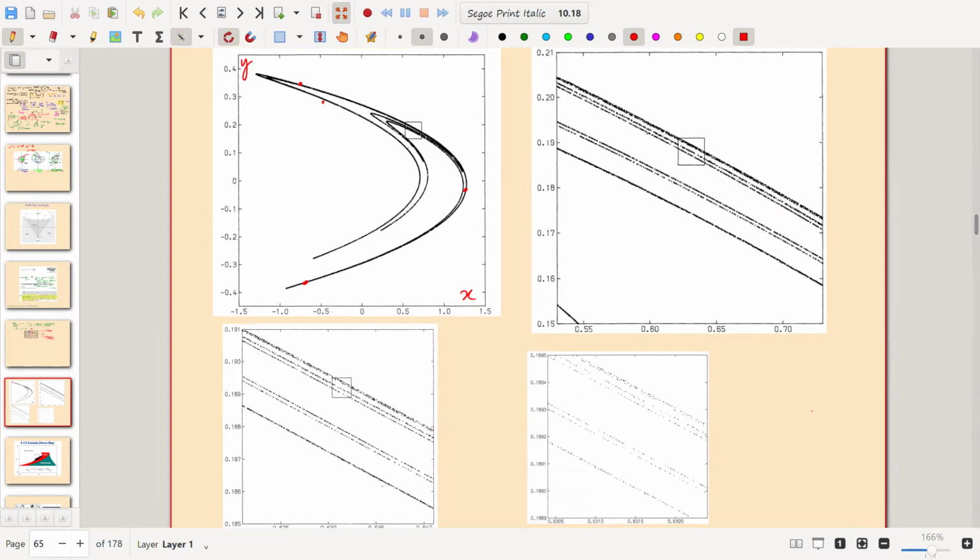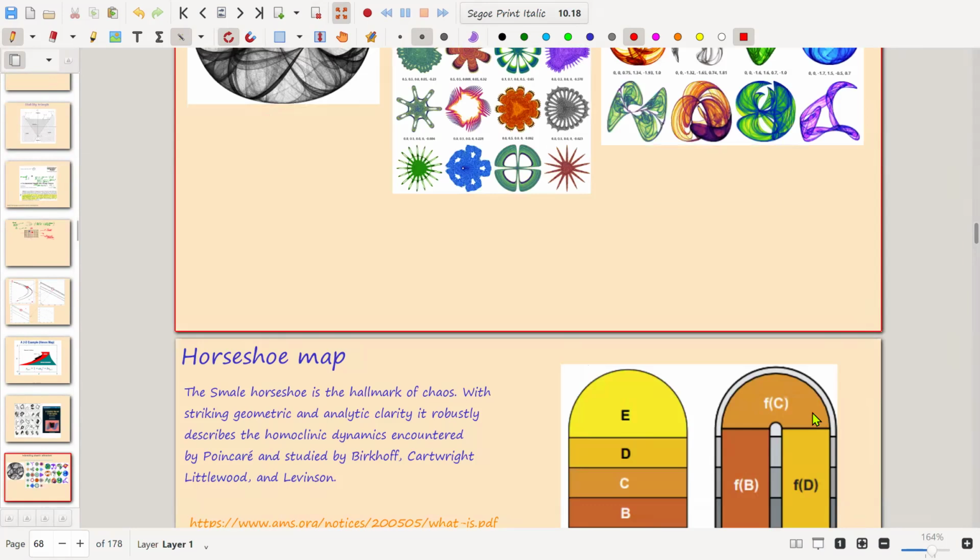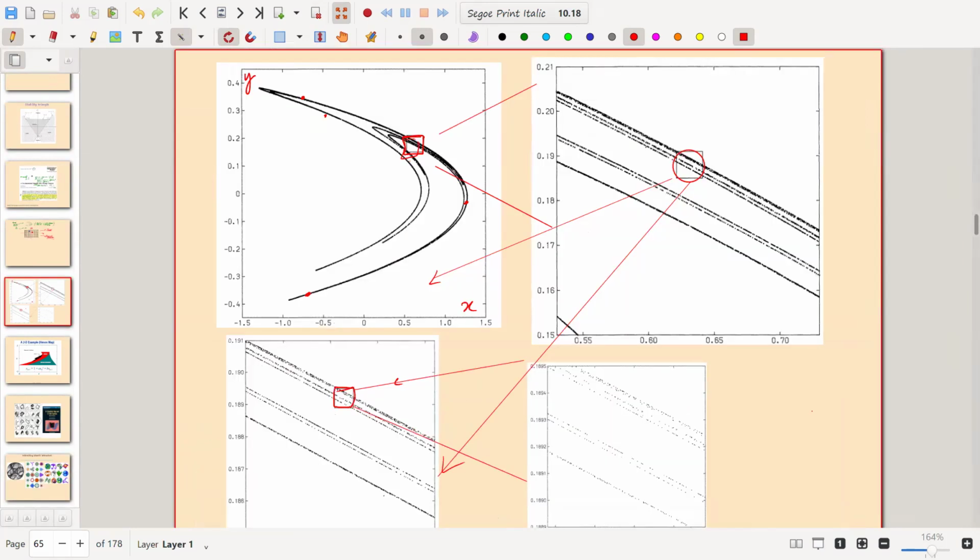Now what to do after having this chaotic attractor? What you do is just try to zoom into this small portion. If you zoom into this small portion, you get this bigger version picture here. Now take this small portion here and zoom it. So you get some structure like this in the C figure. Again you take a zoom of this figure, and it looks like this. This is the D figure.